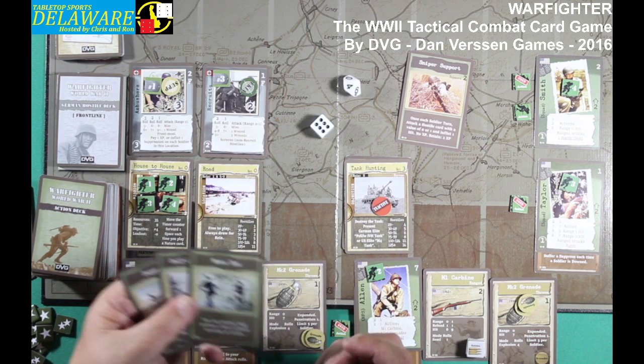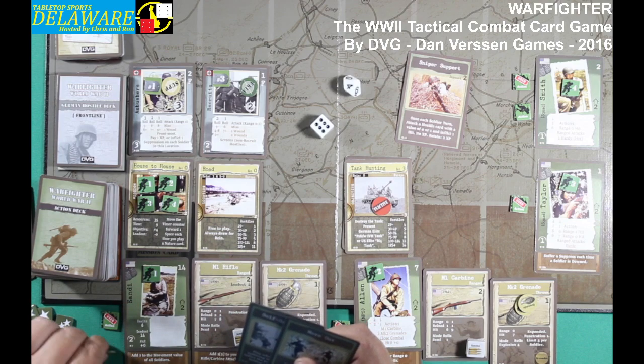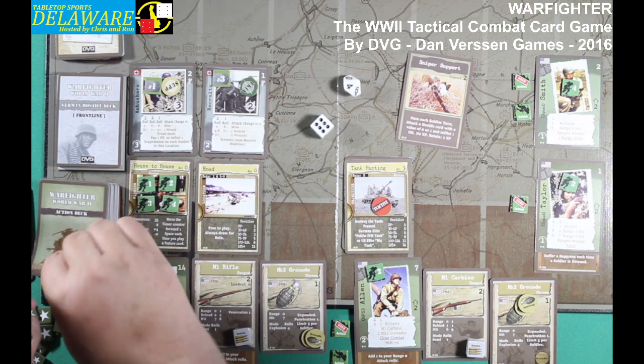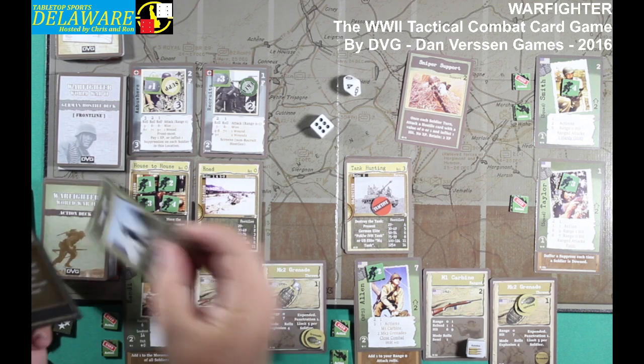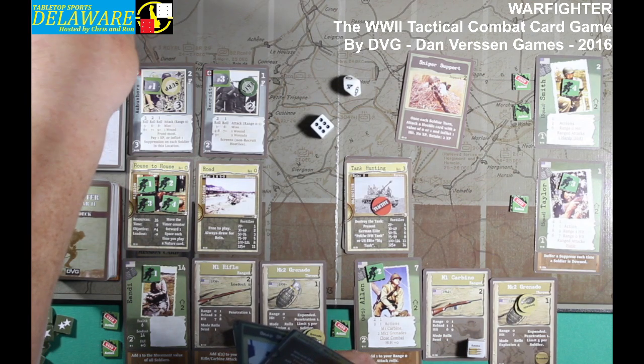I think he's going to take his last action, and he's going to discard these two, keep the one and draw 5 new cards. Cover Me is a good one. Advance. Ready. Another location marker. So we may get her in another snapshot. He may take another shot at that guy.